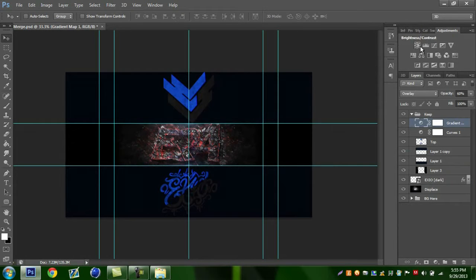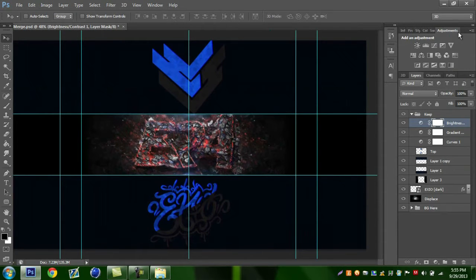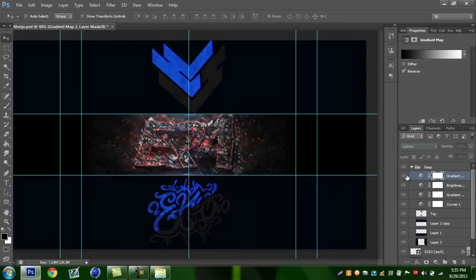Next, what I usually do is a brightness and contrast. I usually turn brightness up to about 15, contrast up to about, try 6 to 10. I'm gonna do 8 on this one. I'll go ahead and zoom in too. Also do another one of these, a black to white gradient. Set it to lighten. As you can see, it just adds a little bit extra to it. I don't know, maybe put that at 80%.